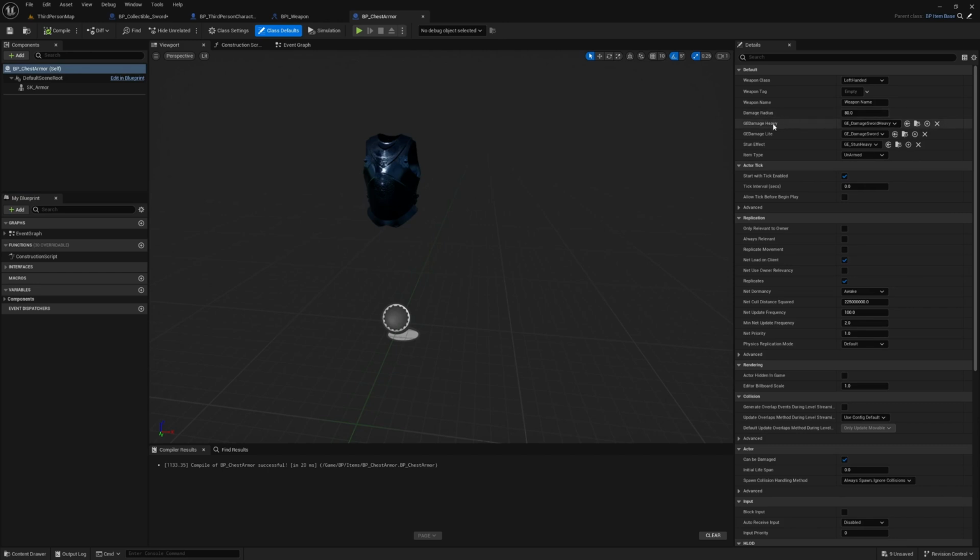Now we don't really need any of these damage classes, so let me remove them. And weapon name, I should call it item name.